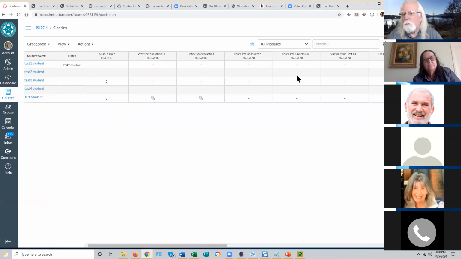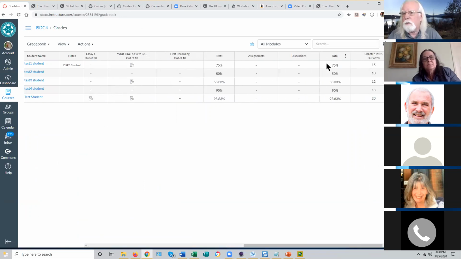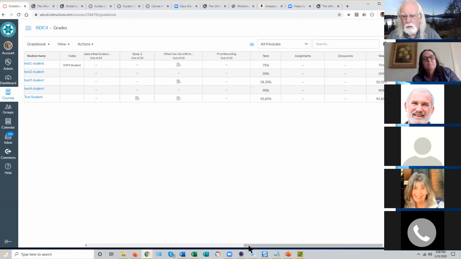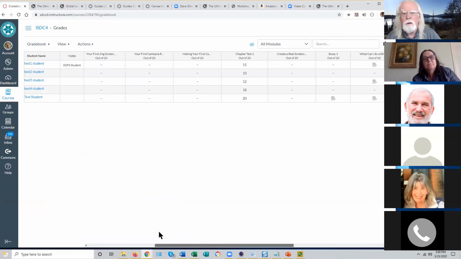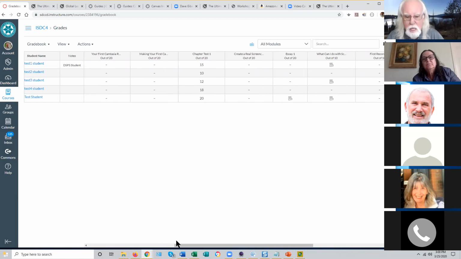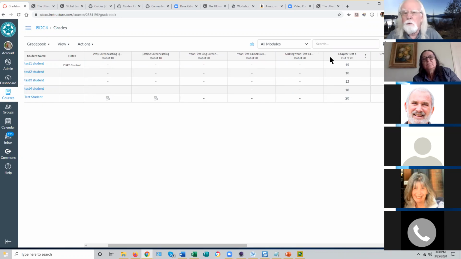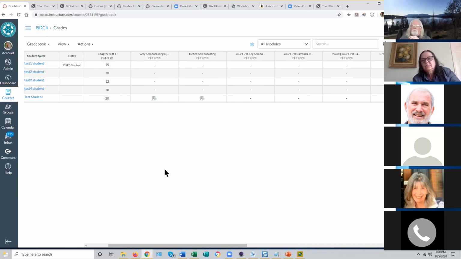So since that's a test and I seem to have my tests up front here in the gradebook, I might want to take this column and drag it down and put it with my other tests, or I might not care. Let's see. Uh-oh, where did I drop that? There it is. Because you can't drag it all the way in one shot. But there it is. So I can always rearrange these gradebook columns for me by just clicking and dragging them left and right in the gradebook.